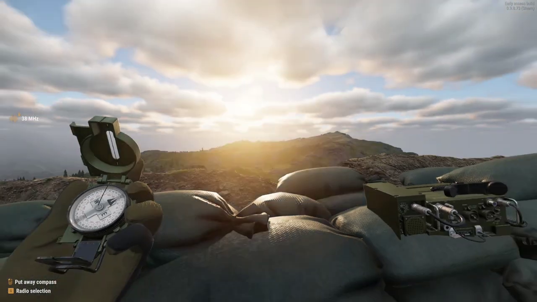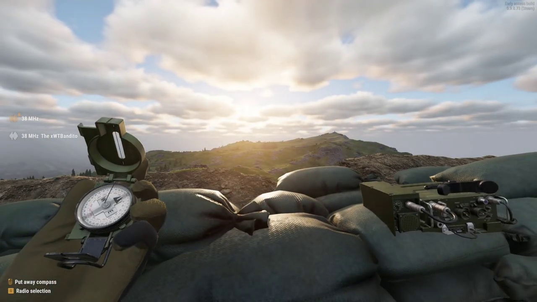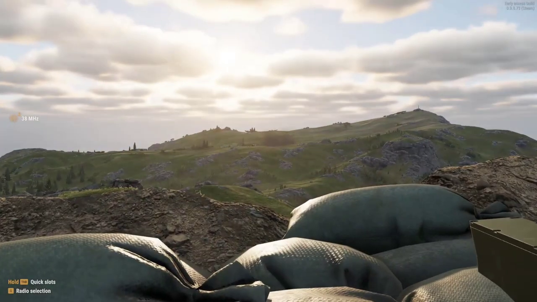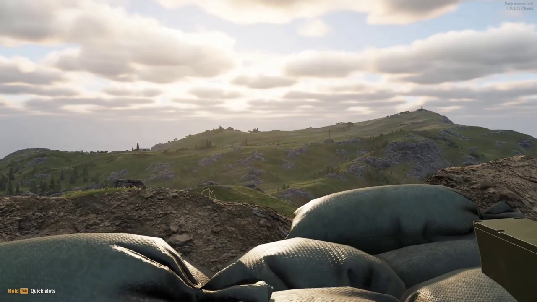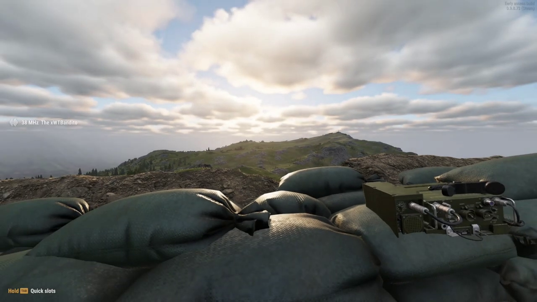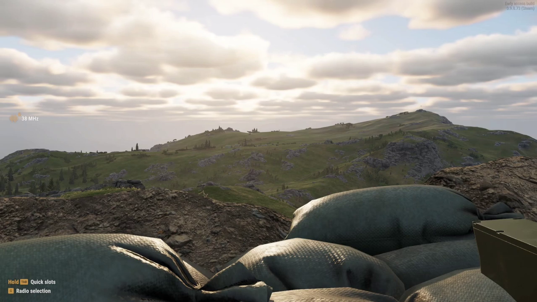Titan Observer impact, fire for effect. Observer Titan firing for effect. And we'll watch the fireworks. Observer Titan rounds out, time of flight 10 seconds. Titan Observer, copy 10.